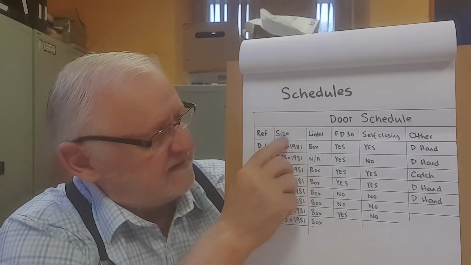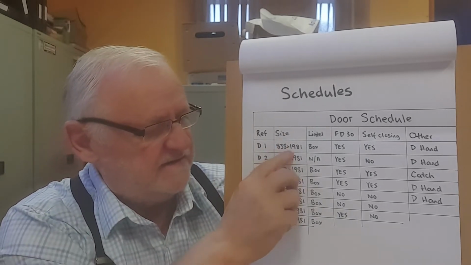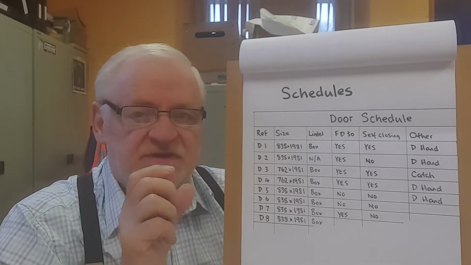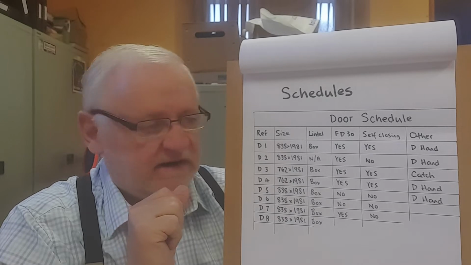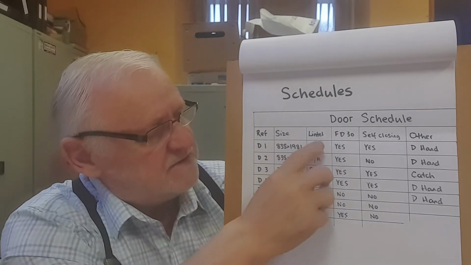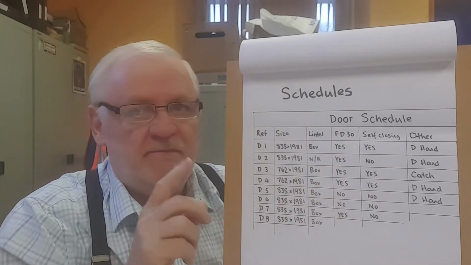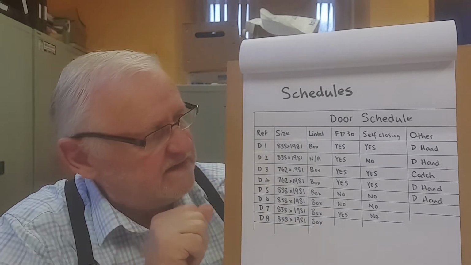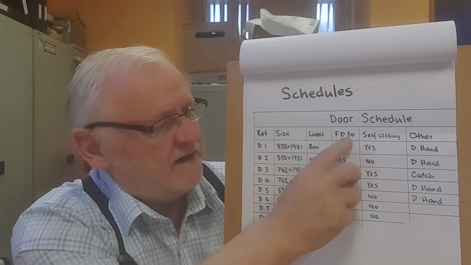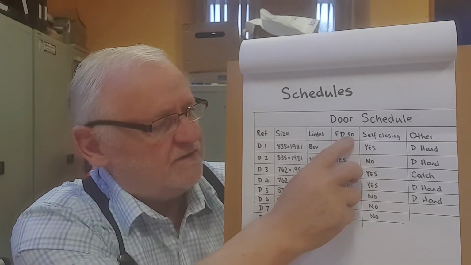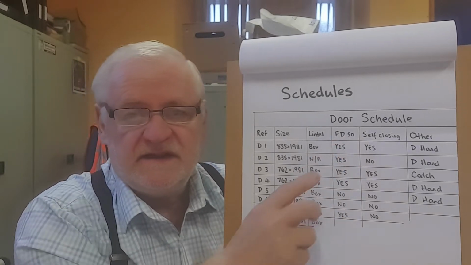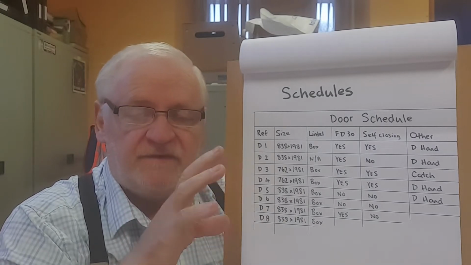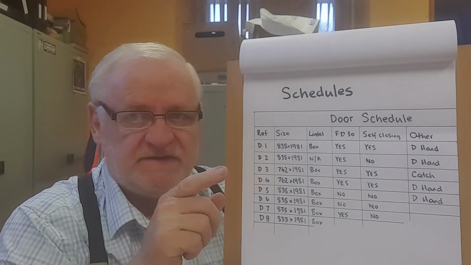Next to that, it'll then give the size of the door, and you'll see that there's not a lot of variation, but there is a variation in door width or door height. And then it'll describe what lintel may be above that door. Sometimes it does that, not always. Most of the time, it'll talk about the fire rating. Is it a fire door, a 30-minute fire door? That is a door that can withstand fire for 30 minutes on the other side of the door.